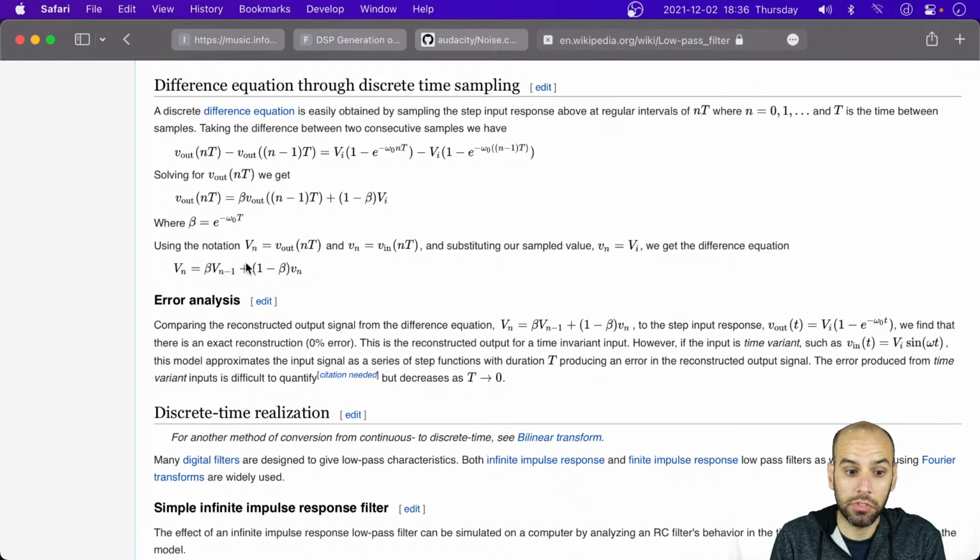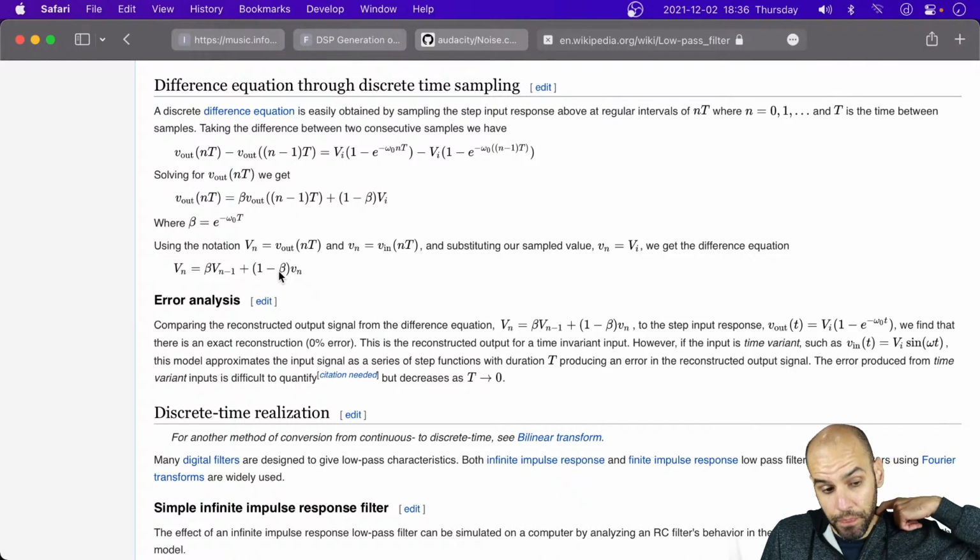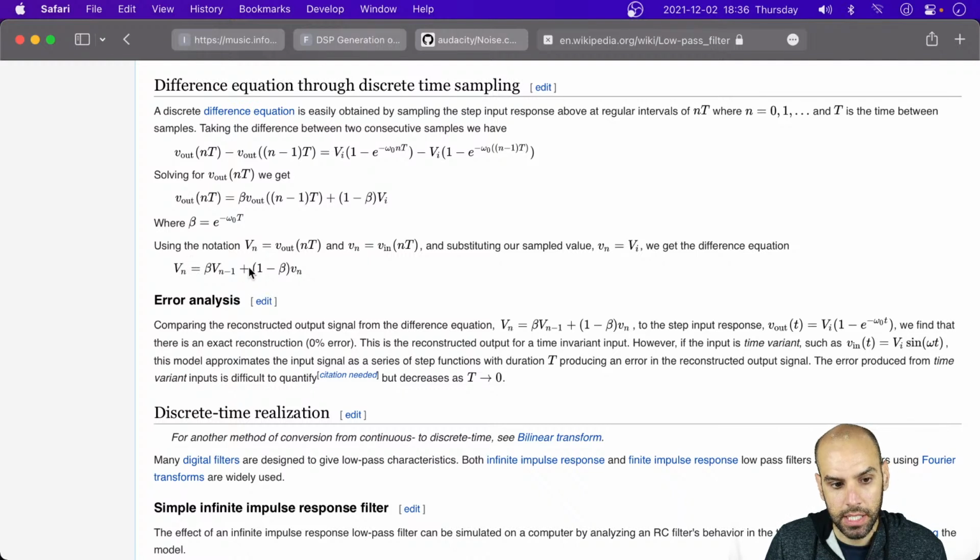A very simple one, first order one. And a difference equation is how we have implemented all our filters so far. So you just take the previous output of the filter or the previous sample in the brown noise, and you add that to a source of white noise. And then you multiply these two by coefficients such that it's going to add up to 1. So you are doing some weighted averaging of the previous sample and the white noise source. So that's how you do a first order low pass filter. And we could just take white noise, pass it through this filter and get brown noise out.